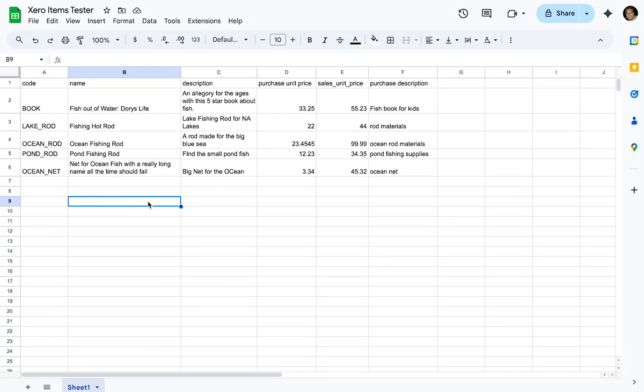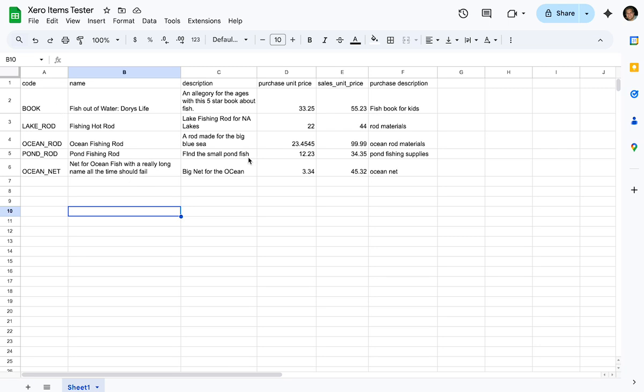Hi, today I'm going to show you how to bulk import a ton of items data, which is products and services, into Xero and sync it with whatever system you have producing this data. So let's say you have a bespoke system or some system outside of Xero that can produce a spreadsheet file where it has your SKUs or codes, your names, your prices, your descriptions, and you want that synced with Xero all the time. So maybe it's once a day, maybe it's a couple times a day. And Xero has a setup thing, but it's not automated, and they limit you to 3,000 rows per file. We can go much higher.